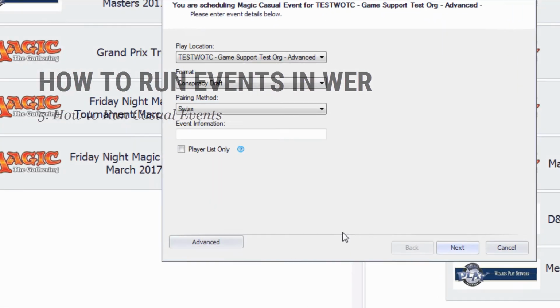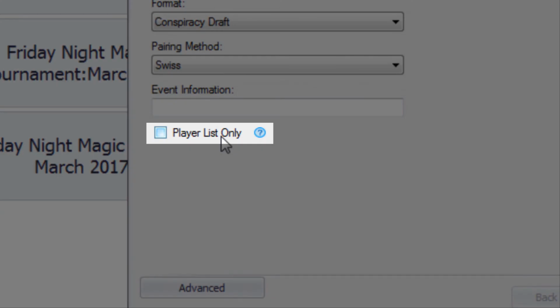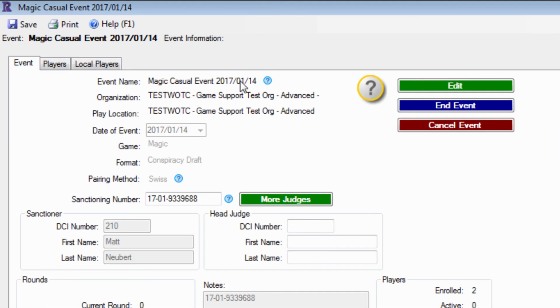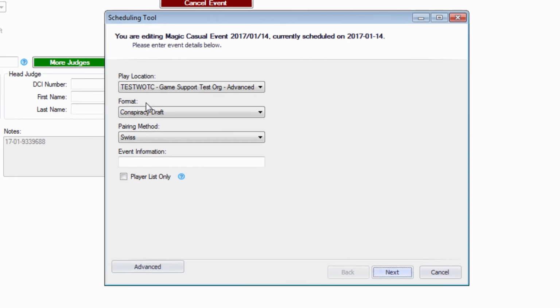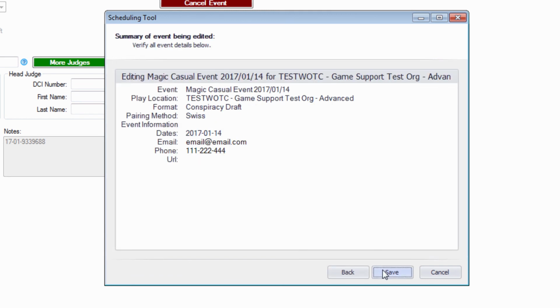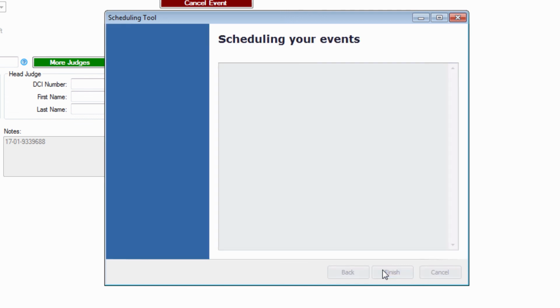First, you can check this box as you schedule the event. Second, you check the box after the event is created. Go to the Event tab, click Edit, and there it is. Before you leave the screen, click the Advanced button and enter an email address. Now click Next, Save, and Finish.